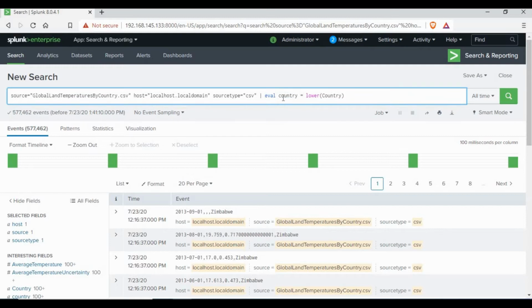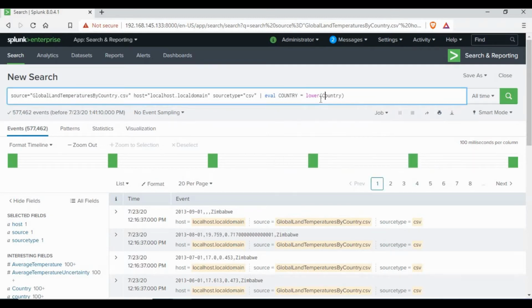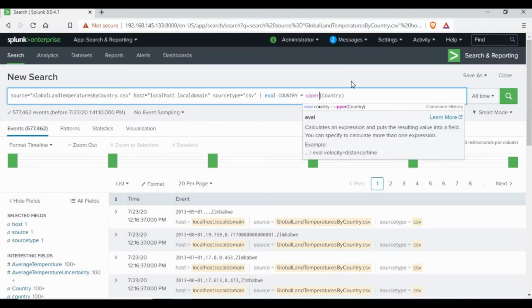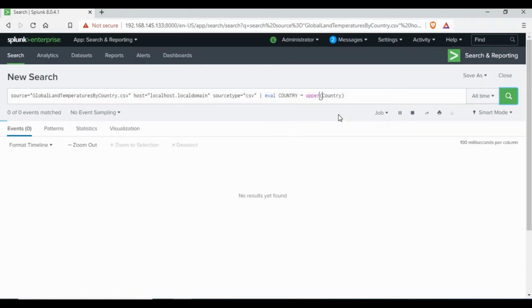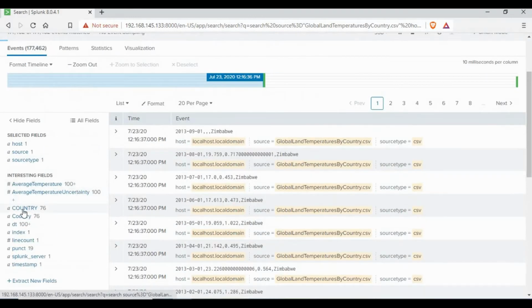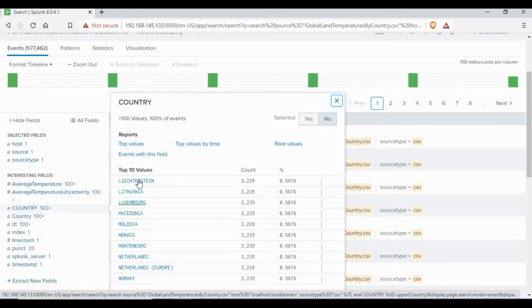Okay, now let me change this one, and let me call this field country, and I'll use another function called upper. Okay, so let's use this parameter. So if I call upper, let's see what it does. Now if you see, I have a new field over here called country. Now this time each letter is in capital.